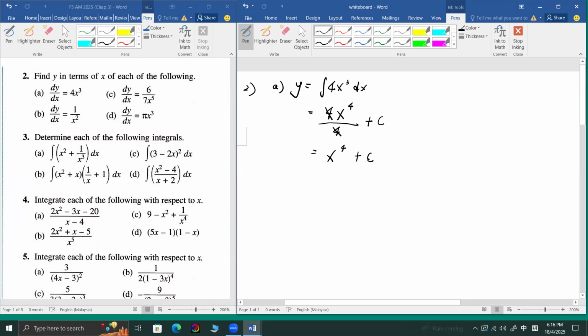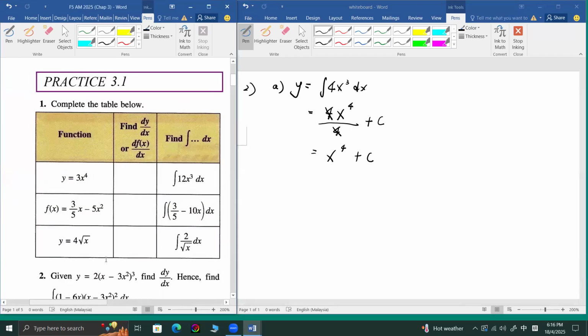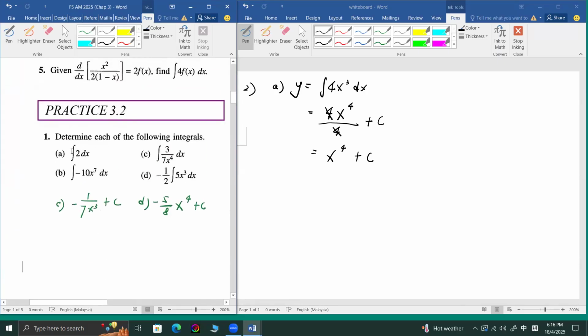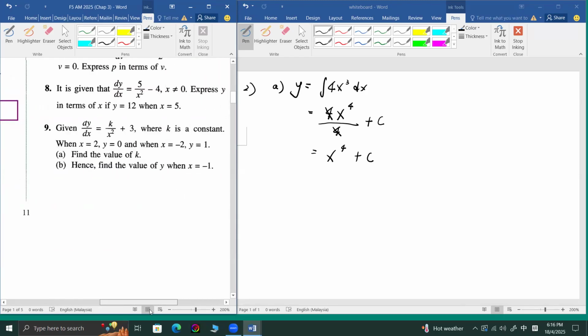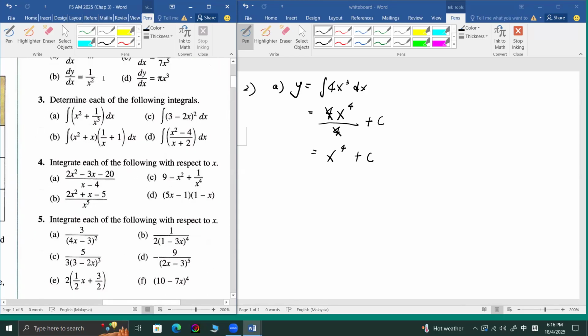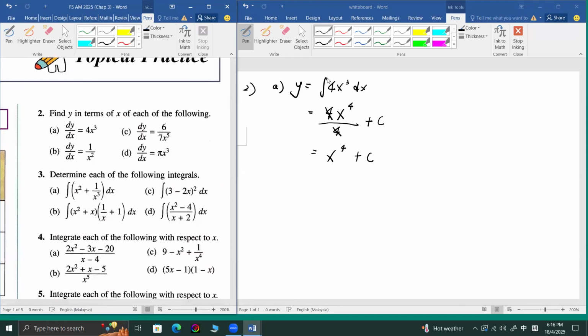Okay, remember? Actually, it's more or less like question 1, more or less the same. The difference is, for question 1, you are given this symbol, which means integrate. And question 2, just the pattern given is different. So the way to do it is the same. You change it: dy/dx is given, you make it the integration, and then you do the same thing. Okay, got it, class? I'm not going to do everything for you like I mentioned, right? So it's more or less the same.